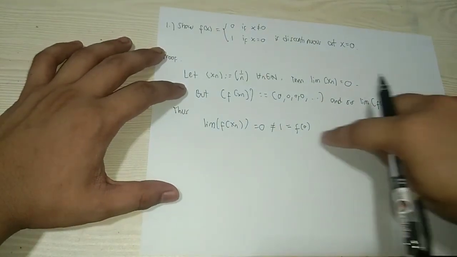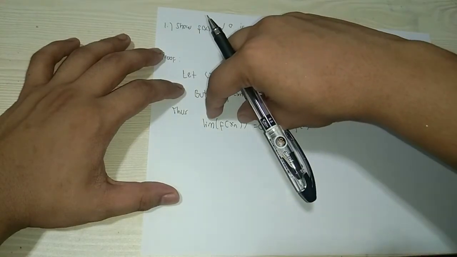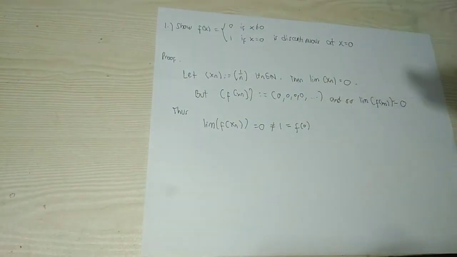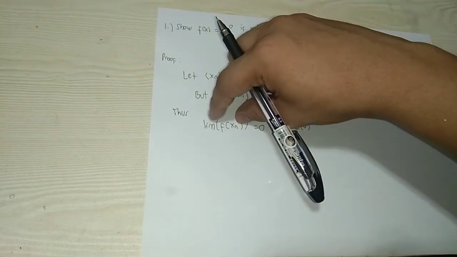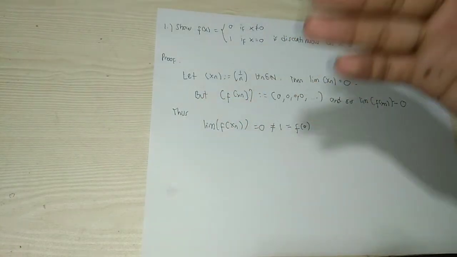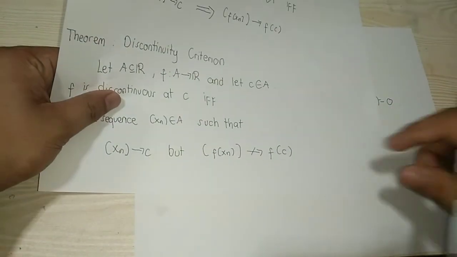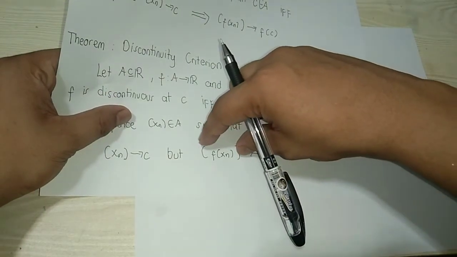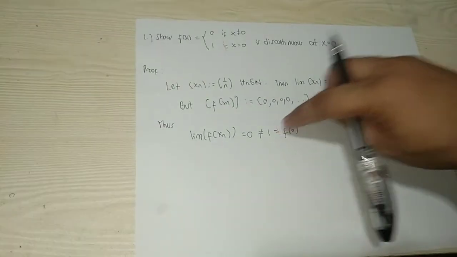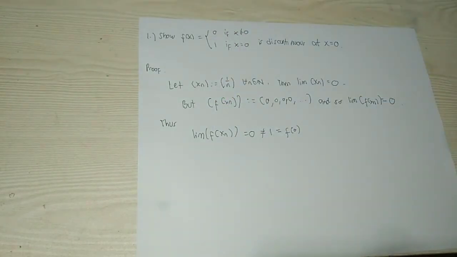So, as you can see, the limit of the sequence of functions is not equal to f of 0. The sequence of functions does not approach or converge to the value of f of c, or f of 0. So this sequence does not converge to f of c because they have different values: the value of the function and the limit of the sequence of functions.